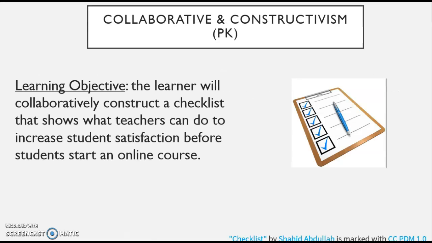So we're going to think about pedagogical knowledge. You can also think about andragogy as well. With adult learners, even high school students, you've got to have that collaborative and constructive piece. We want the learners to collaboratively challenge their own schemata and construct a shared checklist that shows what teachers, what instructors can do to increase that student satisfaction before students even start the online course.